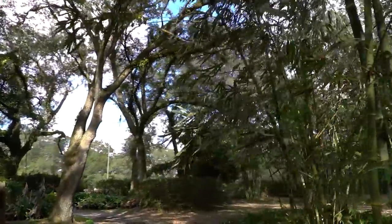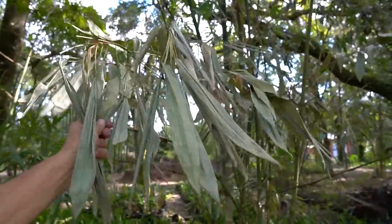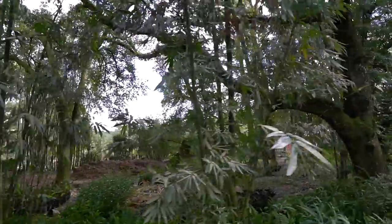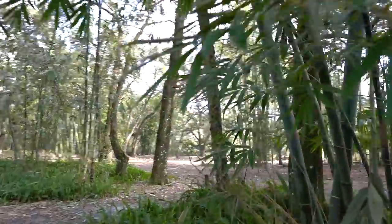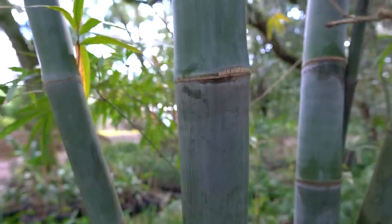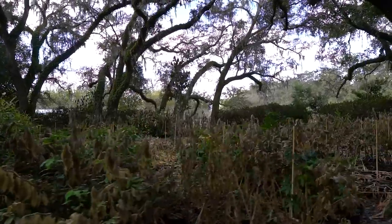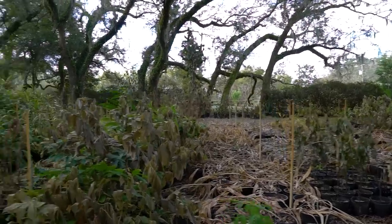I don't know if you guys can pick up the color but the leaves are pretty much completely silver — really took a beating. It's going to self-mulch this area as it defoliates and then it will re-foliate again in spring once we start getting some rain. These are not on irrigation; bamboo does like water, so once we get through our dry season that's usually when they perk back up. You can see some of the canes on this variety are getting in the four to five inch range and they freeze to the ground almost every year, so I don't know if these will ever get to full mature size. Here's a lot of our gingers and sad-looking shade nursery — things are going dormant or are deciduous in the winter time. Like the turmeric — I really don't like to cut back the turmeric until it's completely dead; let it send all that energy back into the root and it'll pop back up again in spring.